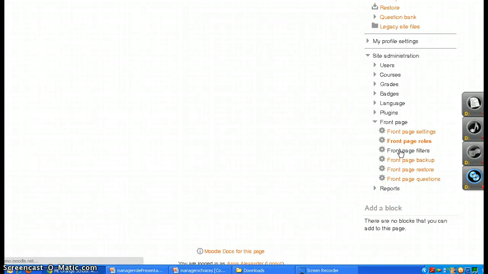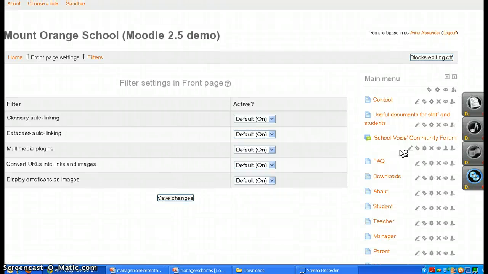Front page filters: a manager can filter settings on the front page and save changes.